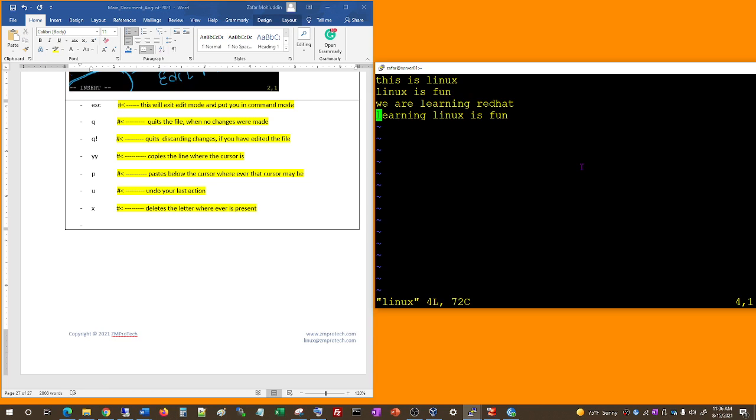So I'm going to go Shift colon and a forward slash, and then I'm going to type fun in there, F-U-N. Okay, if anybody has issues, let me know. So this is where you are. Concentrate here on this part.